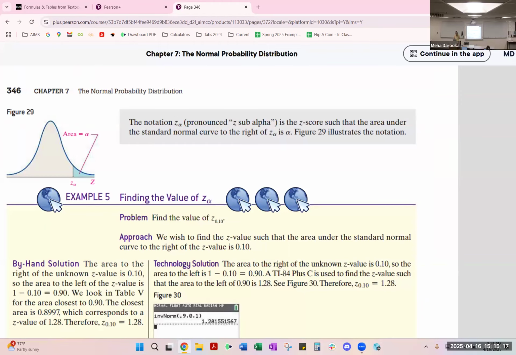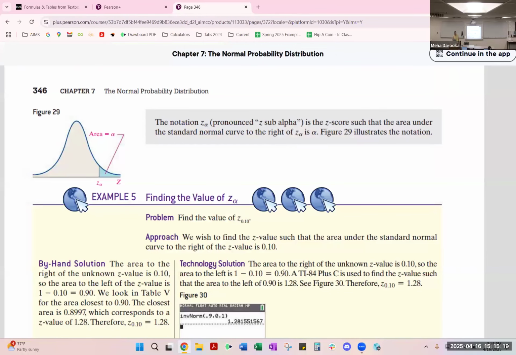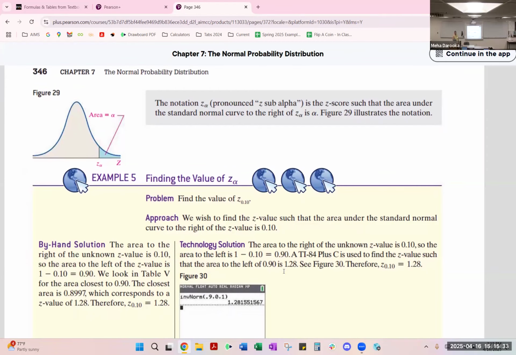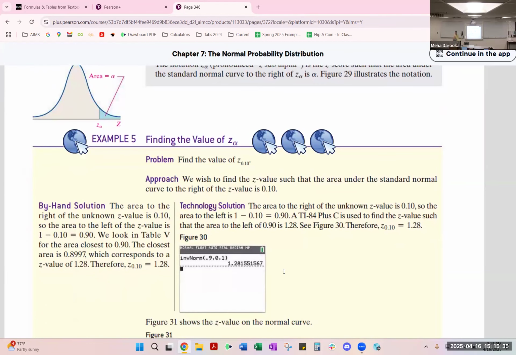They're also talking about notation, which can help you identify which number you are looking at. So you can see we use the notation of z sub alpha to represent the area for which you are looking. So, you know, we can say I'm trying to find the z-score for the 5th percentile, or for the 10th percentile. And you can put that subscript there so you know which number you are looking at.